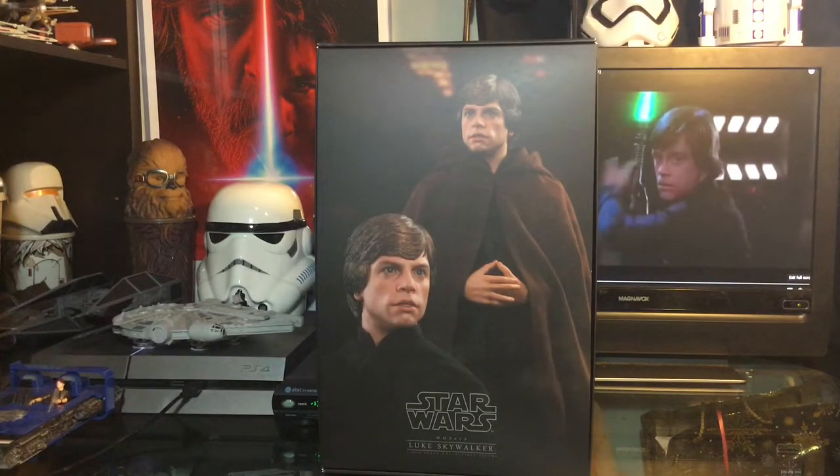To get a look at the inside contents, as usual with Hot Toys you get a really cool inside box art. We have two depictions of Luke Skywalker — one with his hooded cape, and of course with his black tunic as well. I love the picture illustration of the head sculpt on this figure already; it looks absolutely awesome.